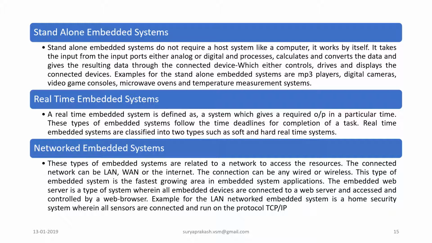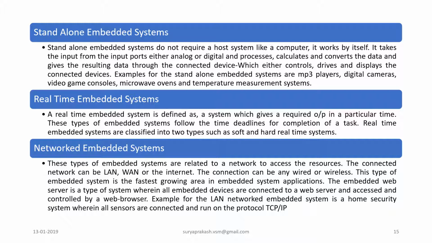It's a real-time embedded system. The real-time embedded system is defined as a system which gives a required output in a particular time. So these embedded systems follow time deadlines for completion of a task. The real-time systems are classified into two types, such as soft real-time system and hard real-time system. We are not going to see those different types here. A real-time system has to give the output in the real-time environment.